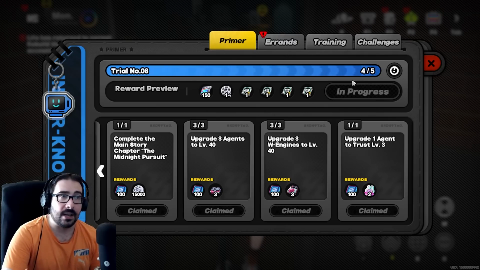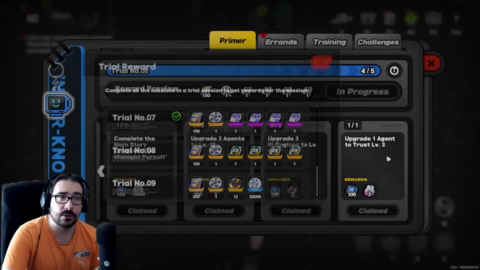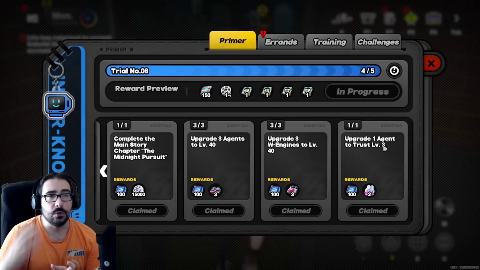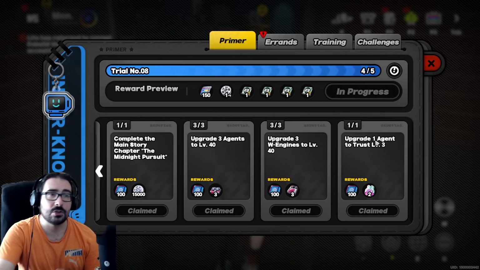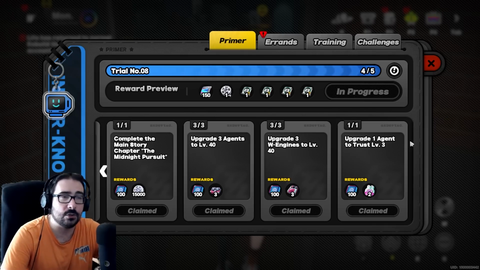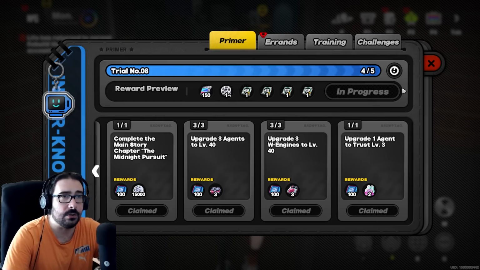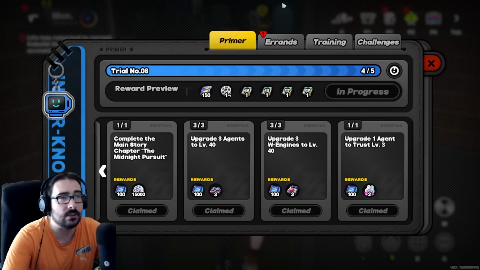Now, this is trial 8. On trial 9, it will ask you to level 1 agent to trust level 4, which takes like 2 or 3 days. So if you want to clear this one and get some extra XP, you should be doing this gradually. You can progress 3 characters at the same time every day, every daily reset of the game. So keep that in mind. You should start to do that as soon as possible, before you end up getting locked behind this, like, oh, I'm still level trial 8, what is happening, right?